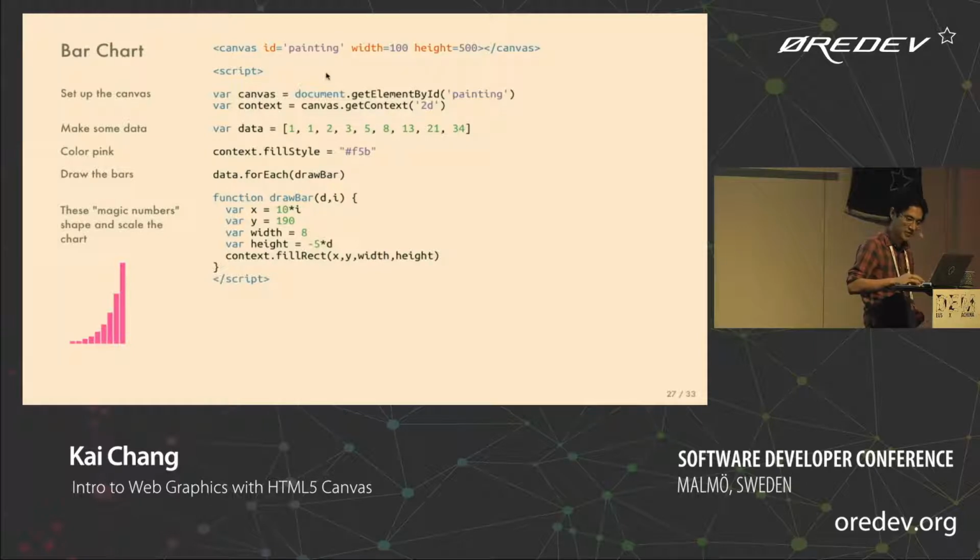So here what's happening is we have a simple array of data. We set the fill style, and then for each of these data elements, we call this drawbar function. It has some magic numbers that specify that these bars should start here and grow up. Normally, in a full visualization, we specify these magic numbers with a quantitative scale. But in terms of rendering, it's really no different than what is happening here.